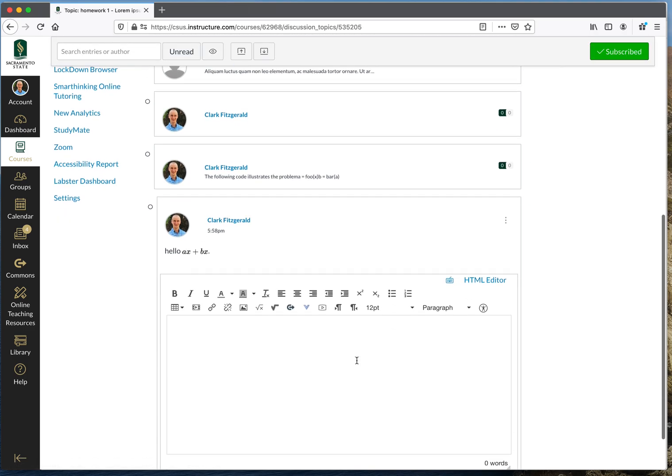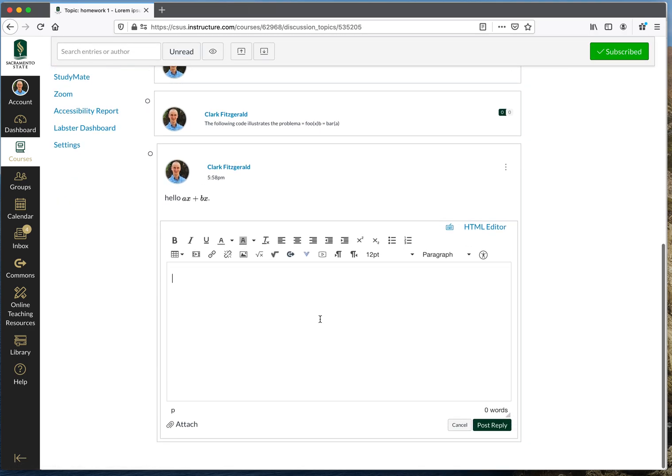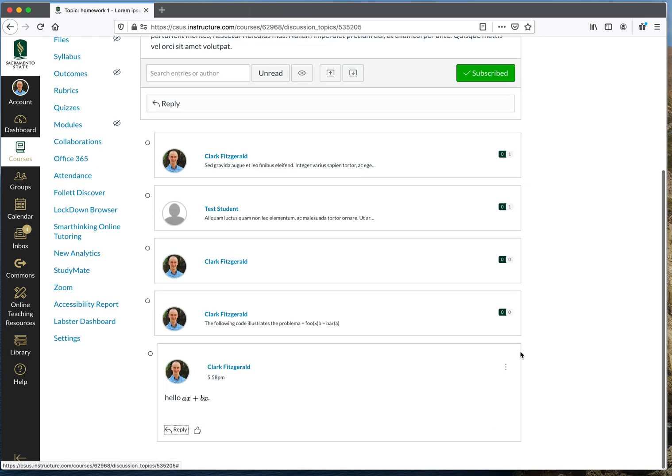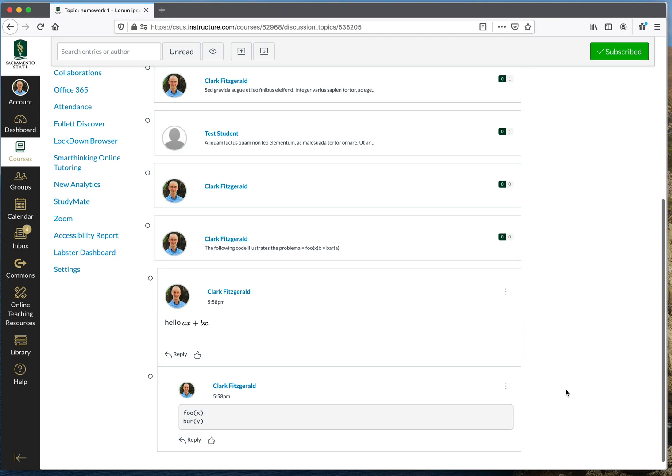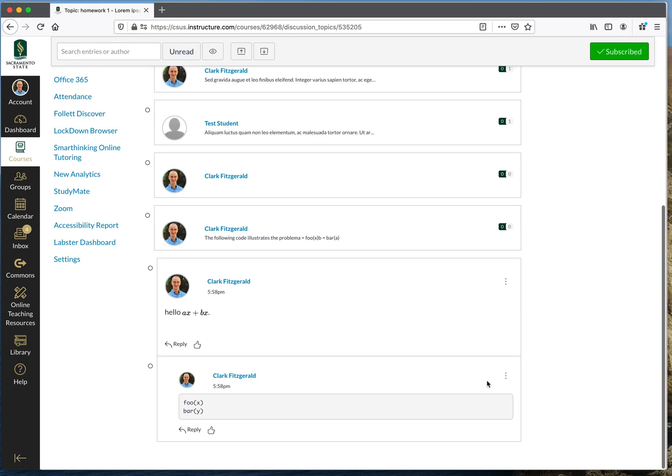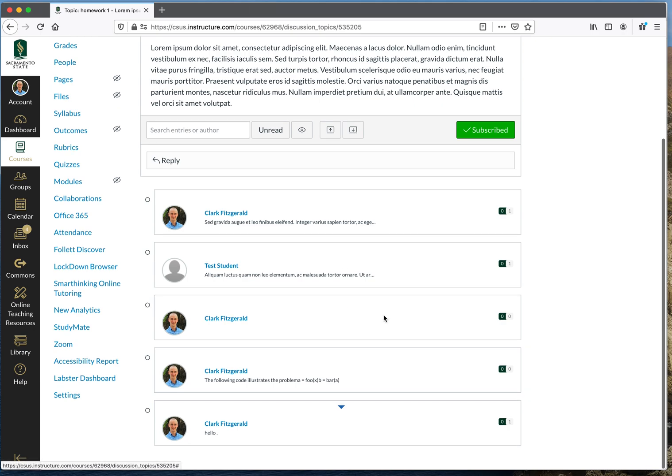The other relevant feature for my classes is computer programming. If you want to write something in monospace font, this is not quite as clean as markdown, but you can do things like this and have it rendered in a monospace font if you like that, but I don't really care that much how you render it. Up to you. All right. And then again, I can collapse that thread if I like.